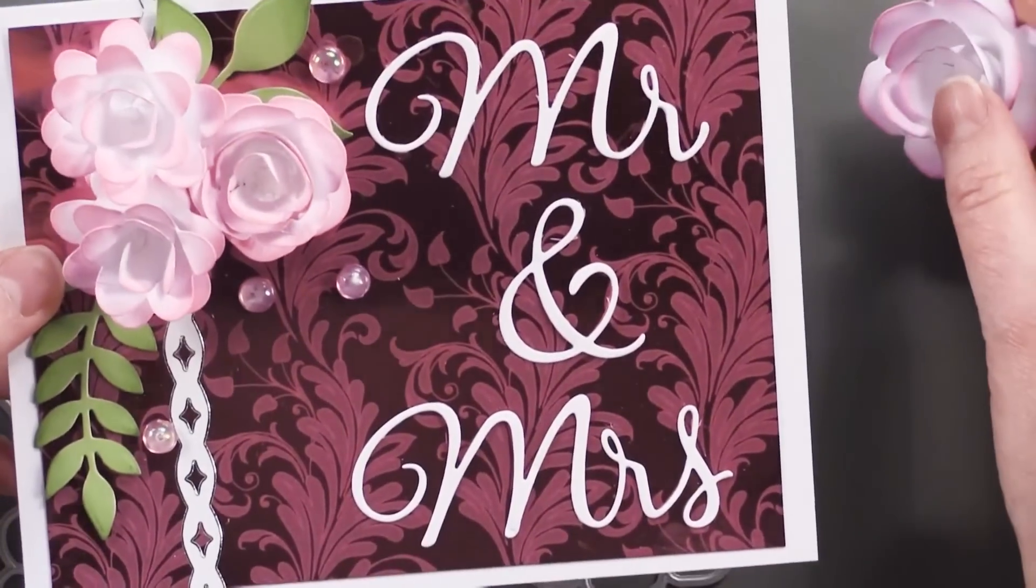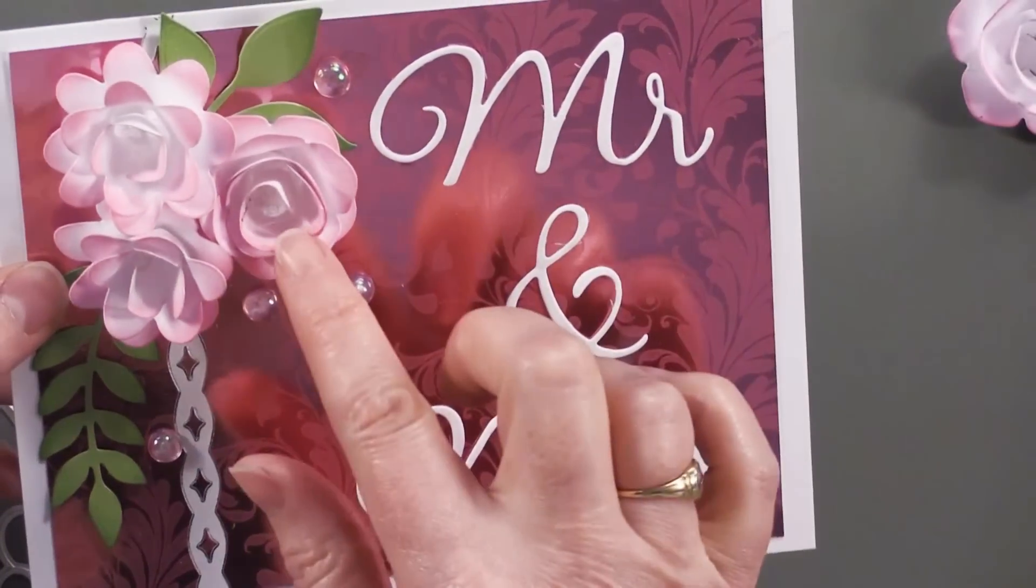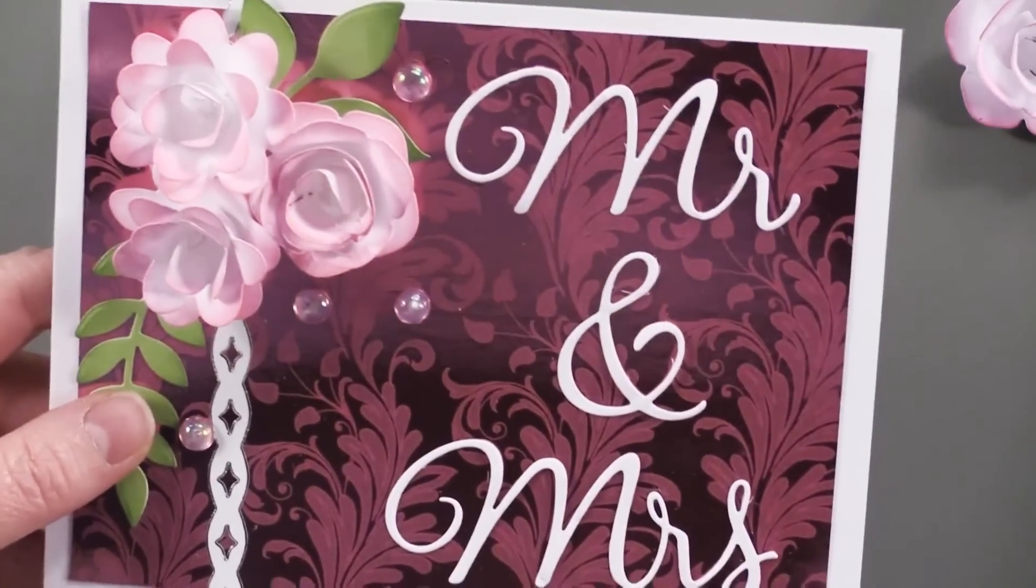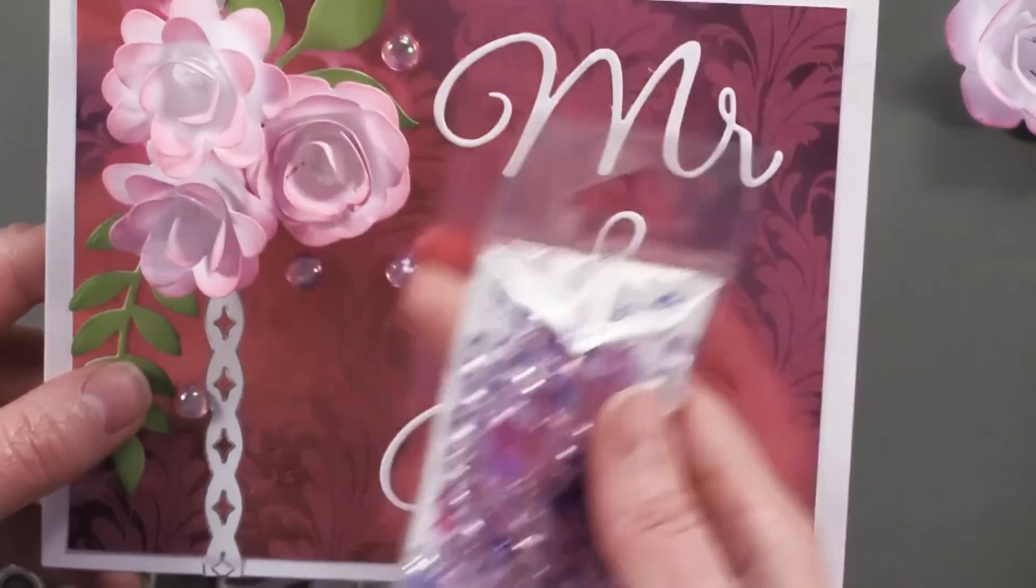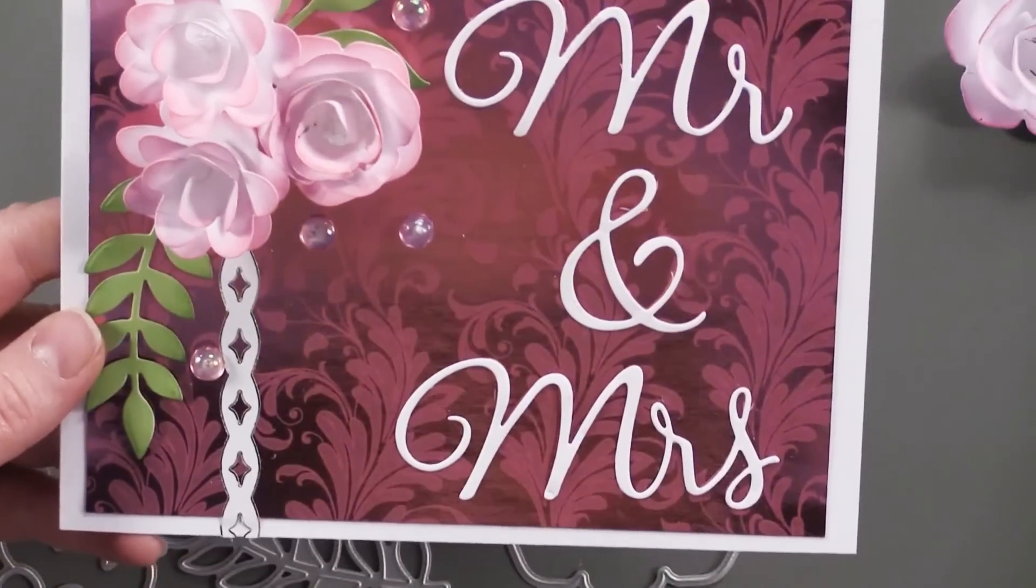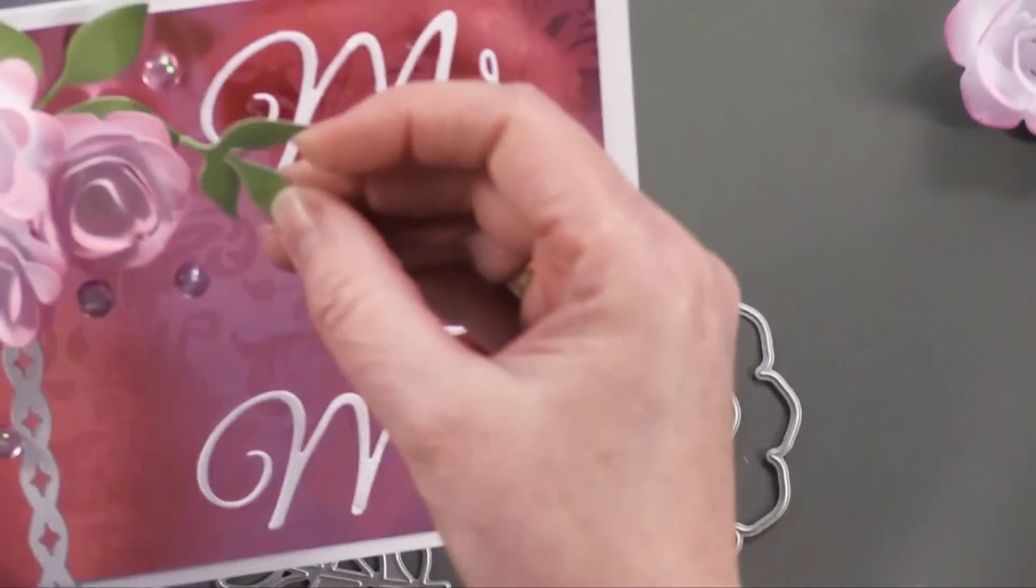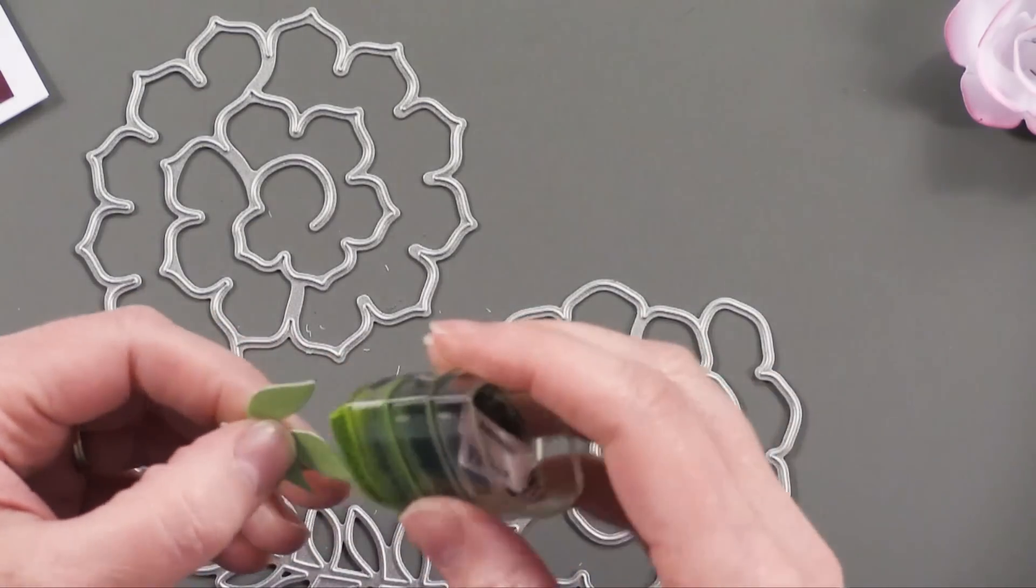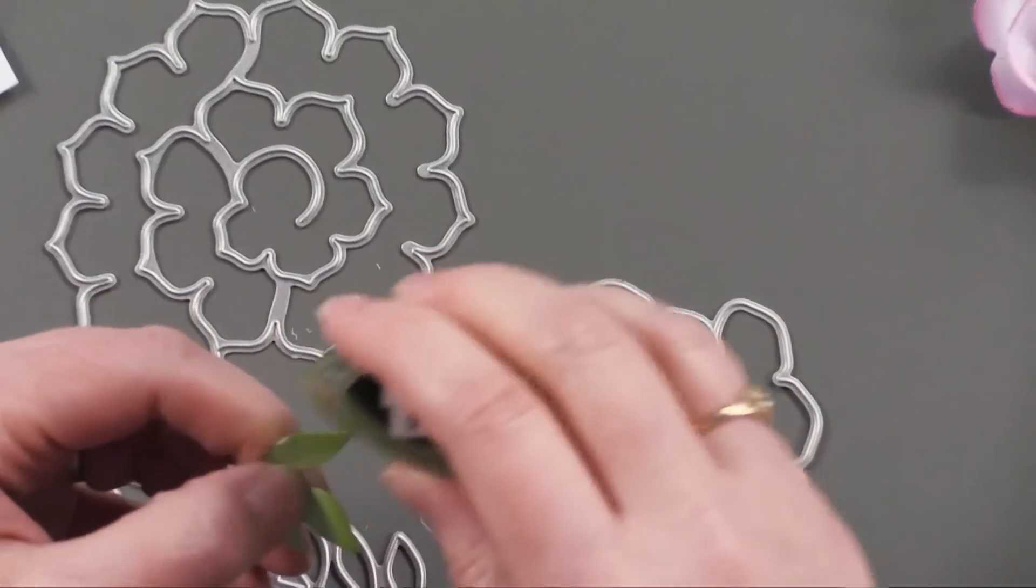And then I just glued them in clusters. I think there's two different sizes here. This is the medium one, and these are the two small ones. And then I used some little sparklets right here. And these leaves, I sort of just took each leaf and this is the yellow and green Cat Eye Cue.